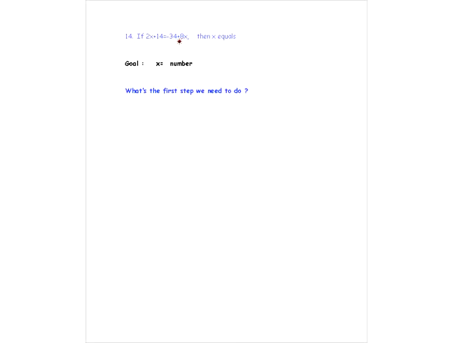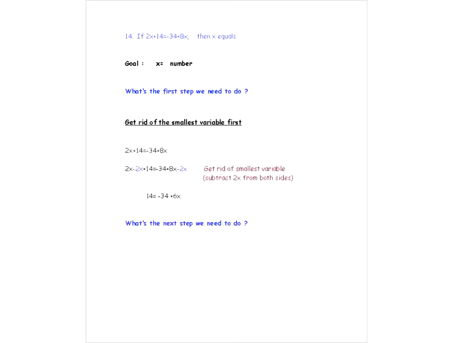That's right, because if we subtracted 8x from both sides, we're going to end up with a negative 6x on the left. We don't want a negative, so we get rid of the smaller one. Good stuff. So you can see here, we want to get rid of the 2x. I'm subtracting 2x from both sides. And when I do that, there's no x's left on the left side. We have 6x on the right. So this is our equation at this point.